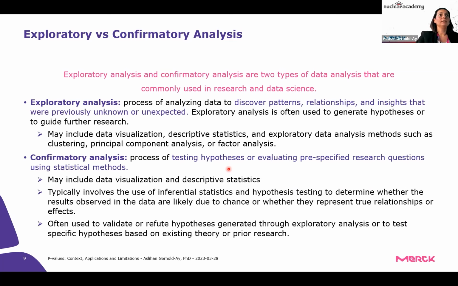At the other side, we have the confirmatory analysis. And confirmatory analysis means testing hypotheses for evaluation of pre-specified research questions. And that's the most important point here. Confirmatory analysis, for example, a phase 3 study. Here we have a pre-specified hypothesis, which is then written down in the analysis plan, where we know, okay, our primary endpoint is the biomarker X epsilon, and we would like to look at the overall survival, and we have an assumption that our hazard ratio will be below 0.76 or something like that. So it is really something which we predefine and would like only to show that it is the right thing which we have assumed in our analysis.